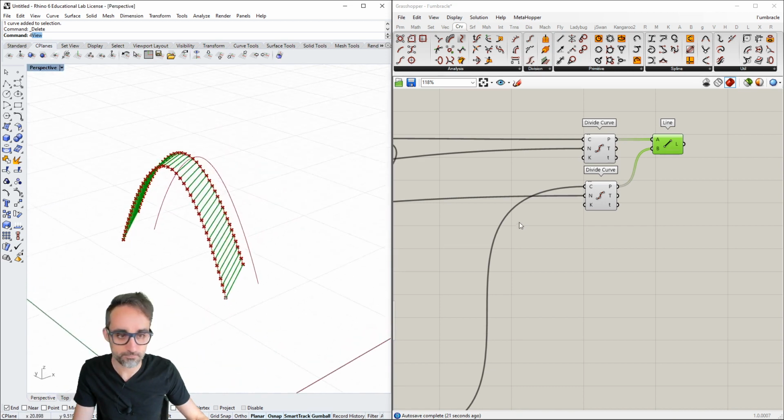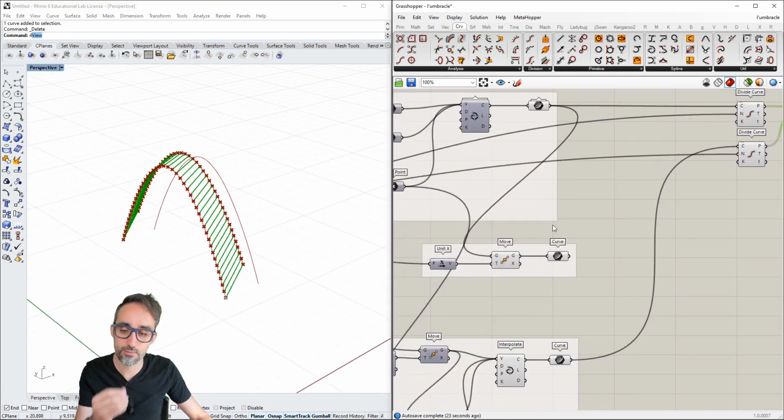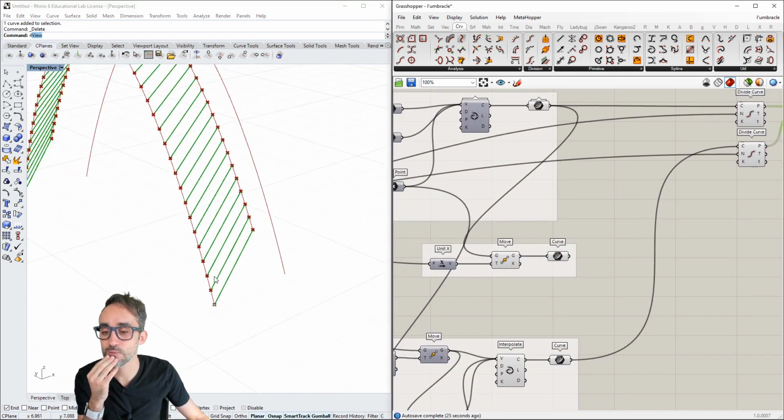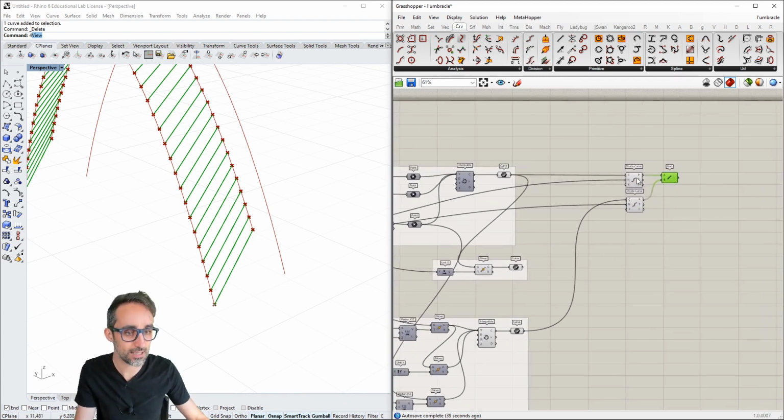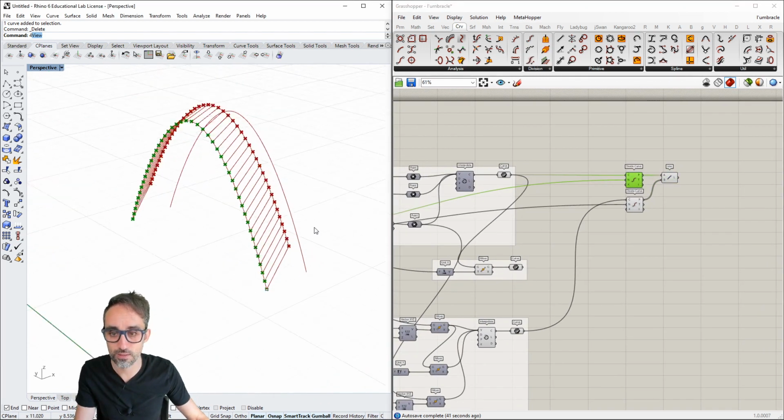However, we have a little bit of a problem. As we said, I don't want the ribs to start right here at the beginning of this curve. I want some kind of offset, so that the ribs start a little bit farther up. In order to do that, I cannot work exactly with the original curve.